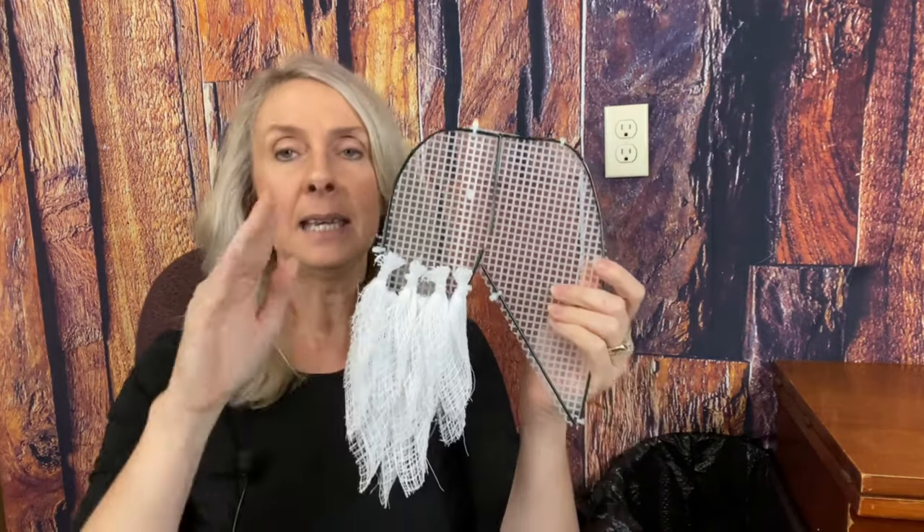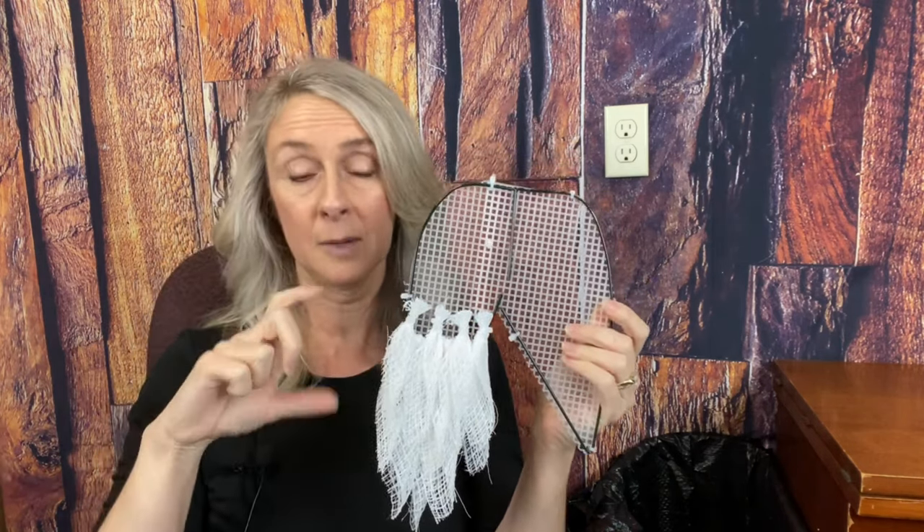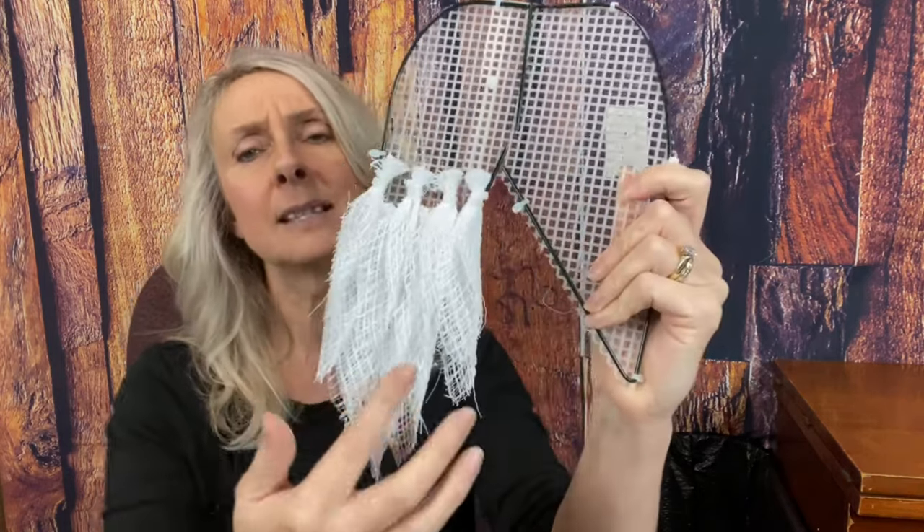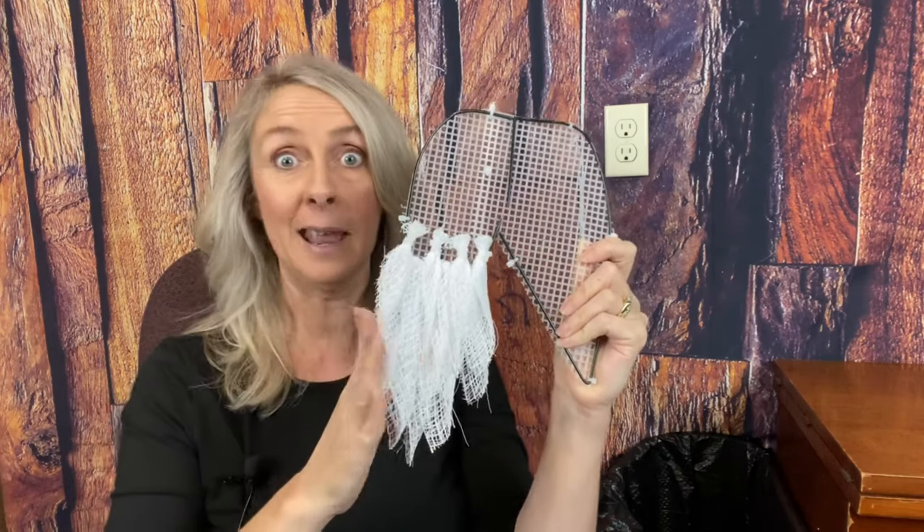If you saw the larger angel wing video, the petals I used — I tried to do the exact same thing but in miniature form. I cut everything, all the mesh, five by five. This is a fabric mesh instead of poly burlap and you can see how much it frayed. I didn't try it with the poly burlap but I had a feeling it's probably going to fray just as much, and the perfectionist in me says no. So I gave up on this, just said I'm not even going to try. So I changed the petal and the form, and now I'm going to show you how I make the petal and then we're going to attach it.